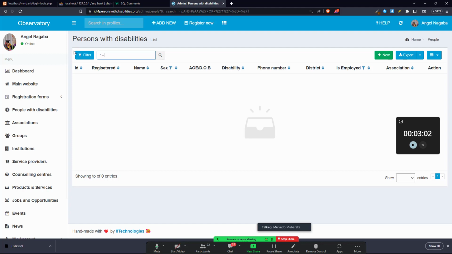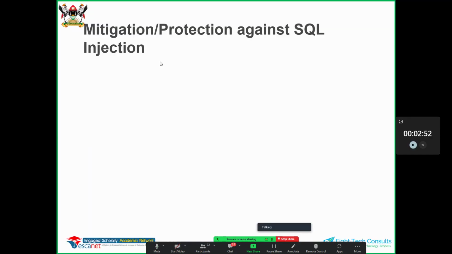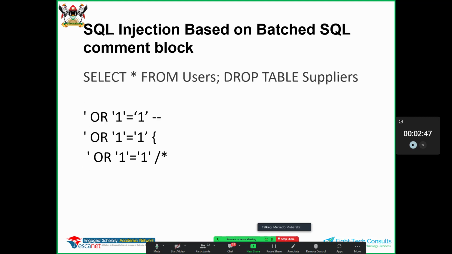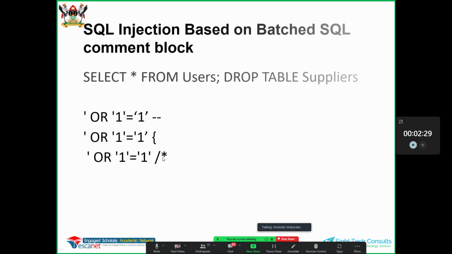If you had where this is equal to that, by putting these two dashes, it will comment the remaining condition. So if they limit you from seeing other people's information, by use of this you can comment the remaining condition. But that can be your homework.